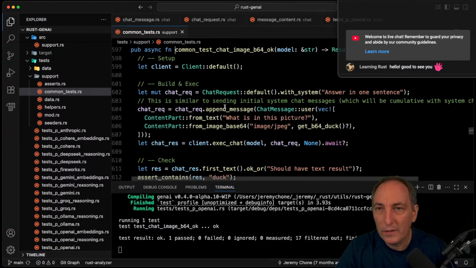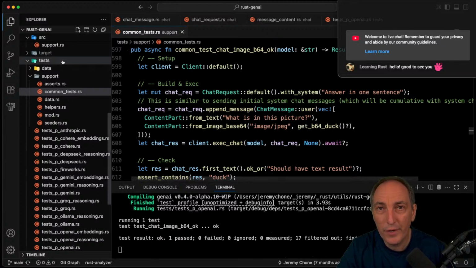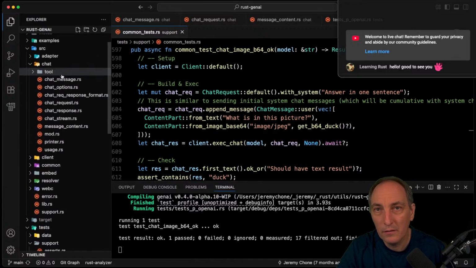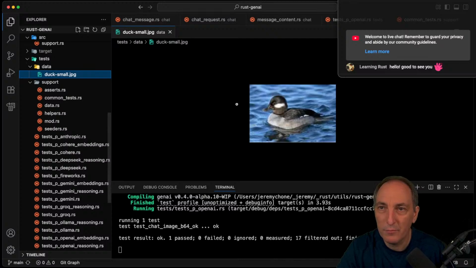So now, what I'm going to do is I want to understand what we're doing. We see that we'll have a chat message, and we are saying it's a vector and the content part. Then we have this little utility, which is shared because we have our little duck. Where's our little duck? We have a little duck in data. It's a very small file. Don't put big files into your code. But this one is our little duck.